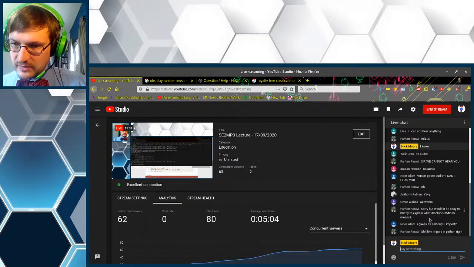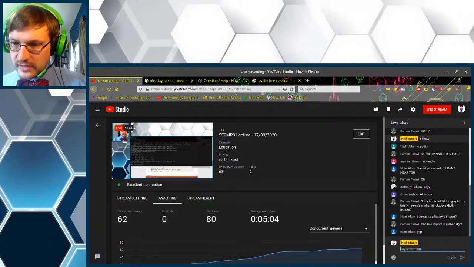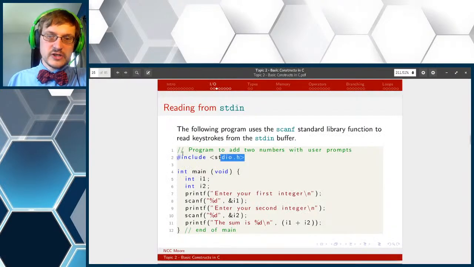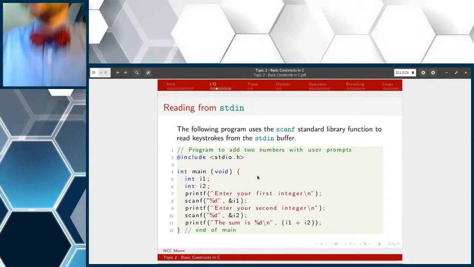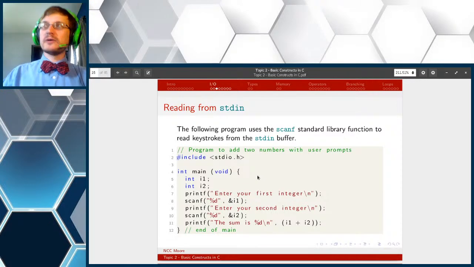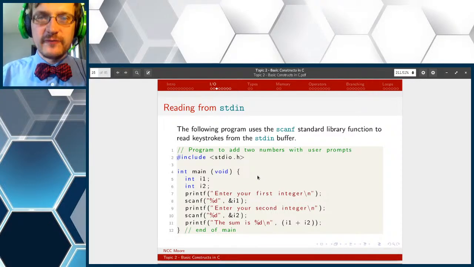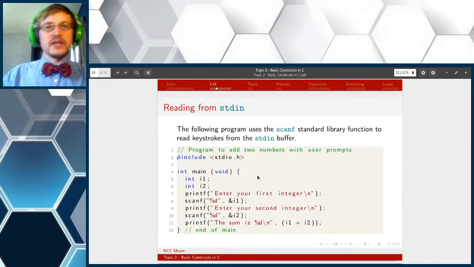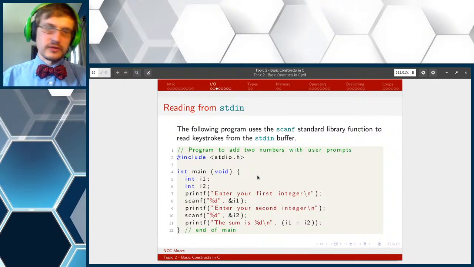Question. Sorry, but would it be okay to briefly re-explain what include... Yeah, the include statement. So include is what's called a preprocessor directive. In the case of an include statement, the function is to go out into your computer system and find a file that contains code that you're going to use in this program that you don't want to define in this program.